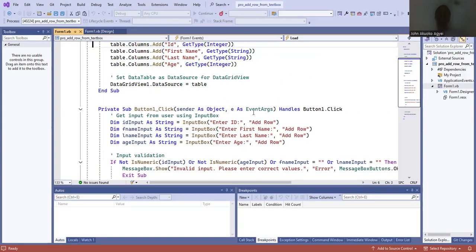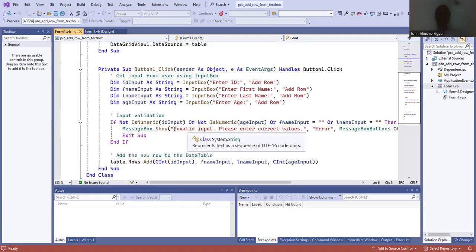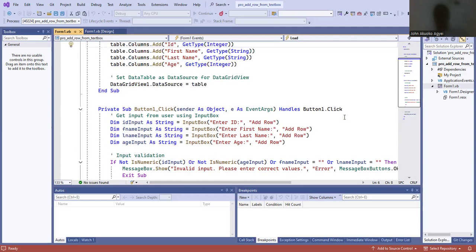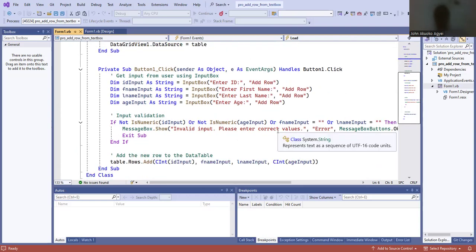So an error. The user is prompted that the input is invalid because it's not of, let's say, integer form. So if it is not numeric, then a message box will show, which means a message should be shown or the user should be alerted that they are inputting the wrong value, so error.